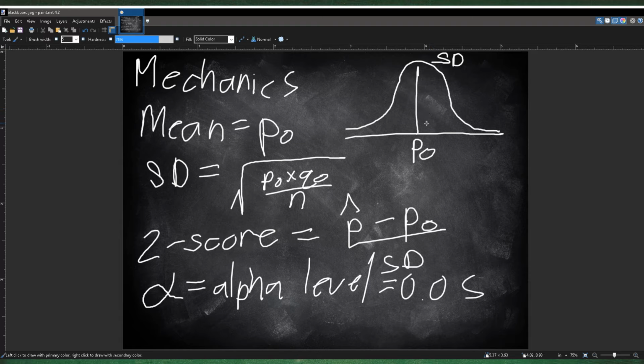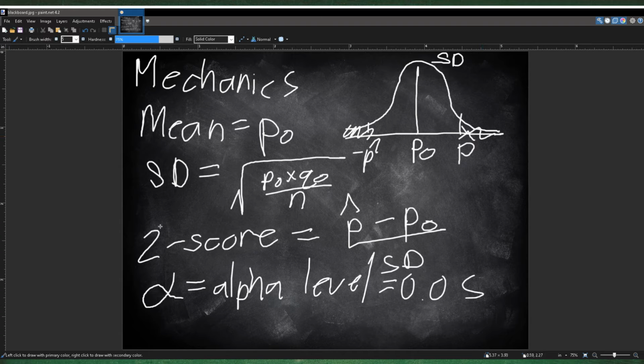And then whatever you get for your proportion, your p hat, let's say your p hat's right here. Just write your p hat right here, and then say if the area is greater. If the alternative hypothesis is p is greater than p0, then you just shade the area greater than it. If it's p is less than p0, then you shade right here. Or if it's not equal to, then you have p hat and negative p hat, basically, and you shade right here.